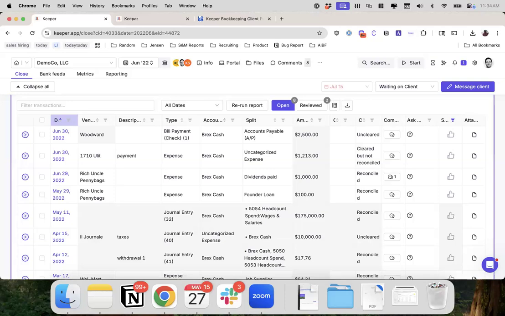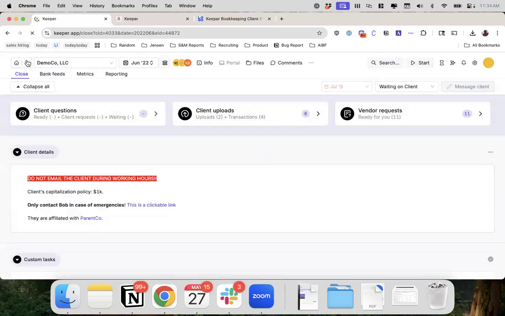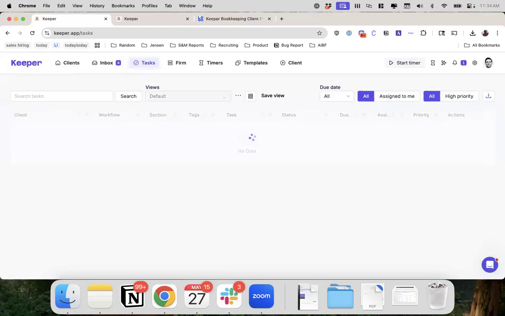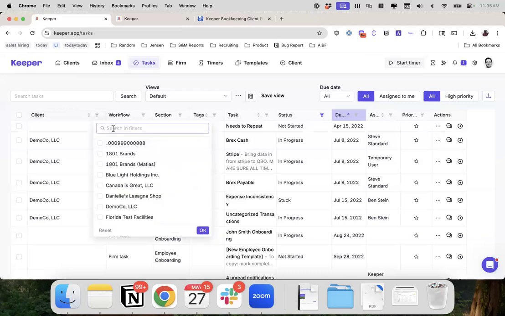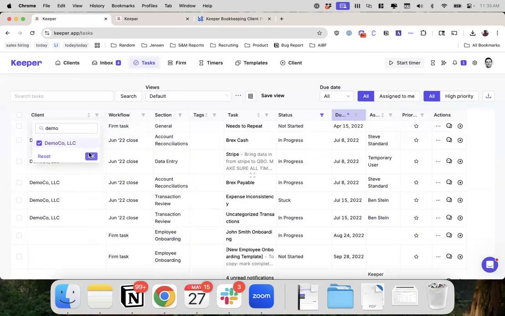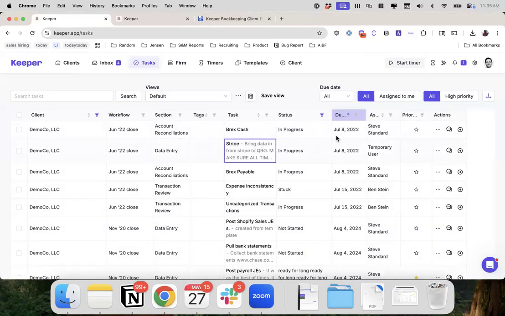And Anonymous Cindy asked, is there a way to see all missing items and incomplete tasks for the close, including due dates and notes in one place? I'm not 100% sure that I'm following what this is asking for here, but the task list is probably my recommendation. So this will show you any tasks. For example, if we're in DemoCo, this will show you any tasks that are open, including due dates and assignees. So I'm not sure. For this question, I might recommend writing into chat so you can explain a little bit more about your workflow here.